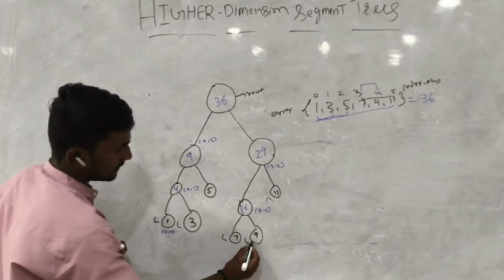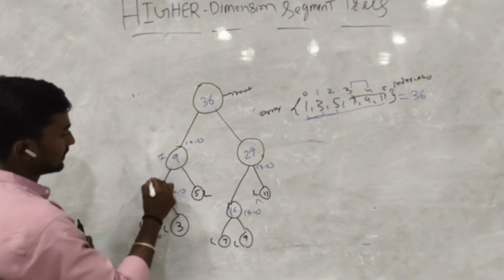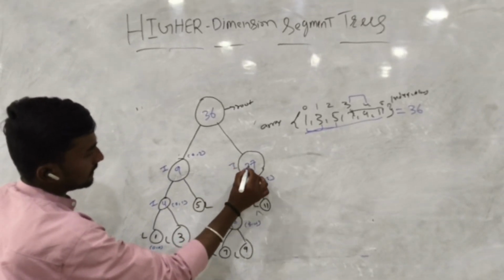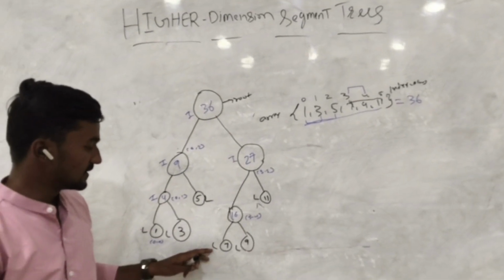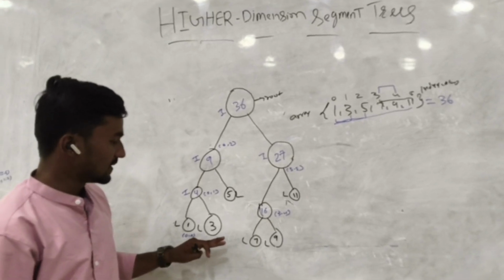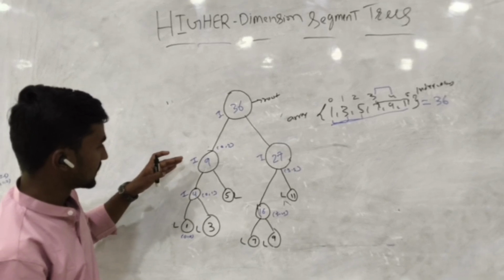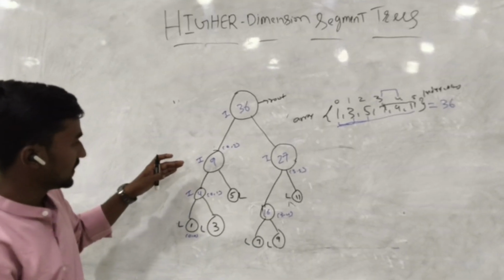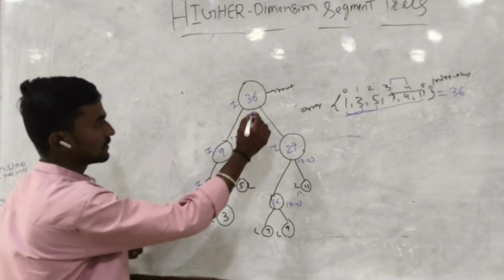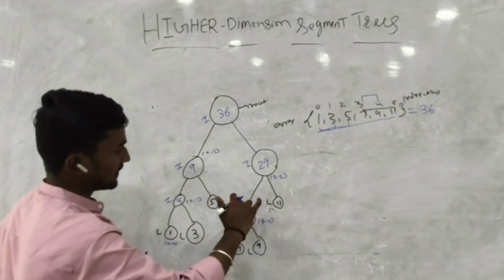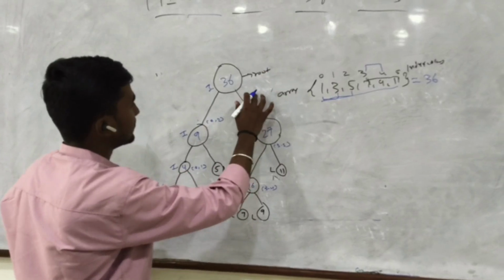These are all the leaf nodes, and these are the internal nodes which we solved. The leaf nodes at the bottom are used to hold the array values. The internal nodes are computed from the input array by adding two or more elements, and the root node represents the sum of all the values of the array in the segment tree.